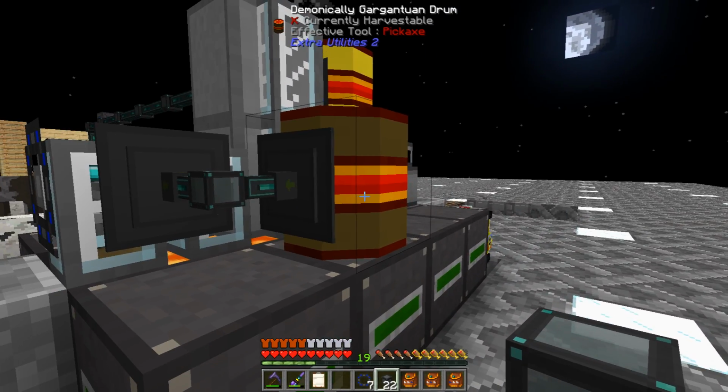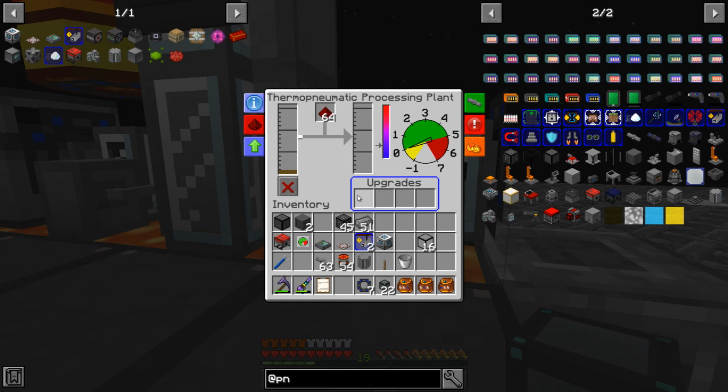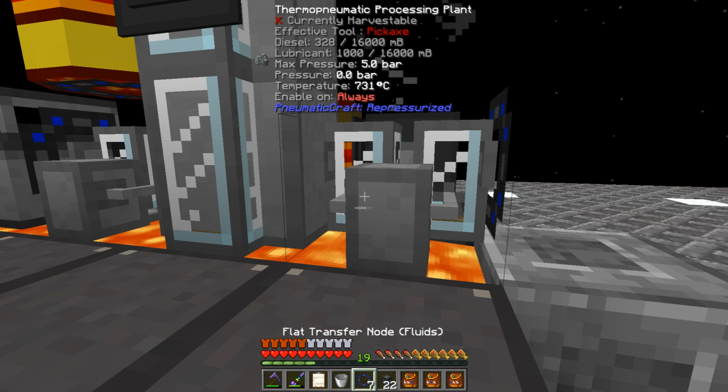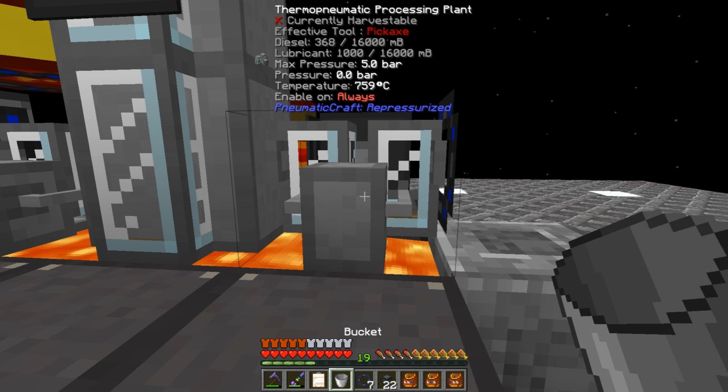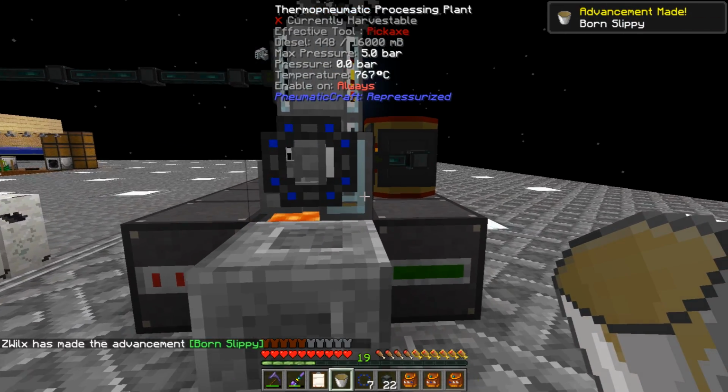Because actually it should all be going into here. So if we look in here, we've already created our first lubricant. And if we only had one of those air compressors doing this, it would have taken forever. Even for them, it would have taken a while. But we'll get more into that later. The lava's a lot quicker. So we need one bucket of this.